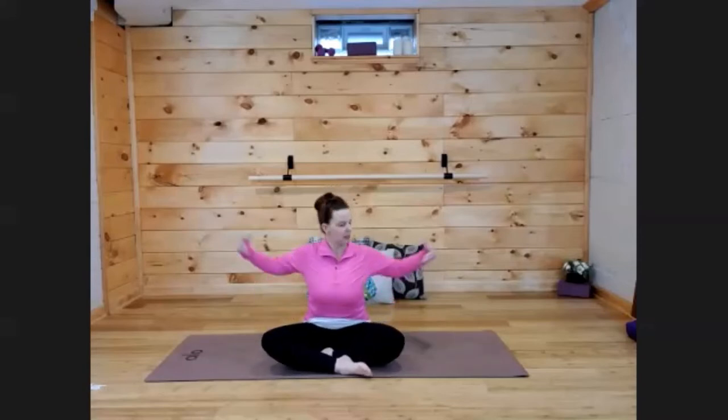Beautiful, and then go ahead and allow your eyes to open. We're going to create a little bit of space between our shoulder blades to begin with here. So extend your arms out to the side and then bring the left underneath the right. Bend the elbows, and if it's the first movement of your morning, or your day, I don't know why I keep thinking it's still morning, you're going to press the backs of the hands together. If you have a little bit more space to give, you might wrap at the wrists as well.